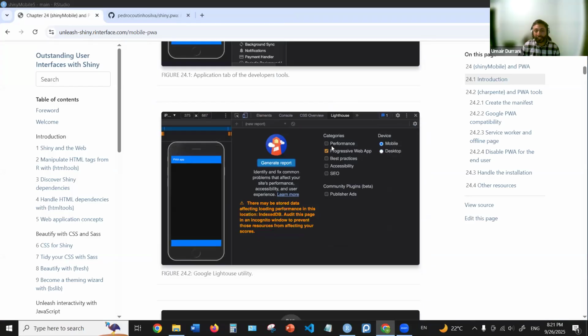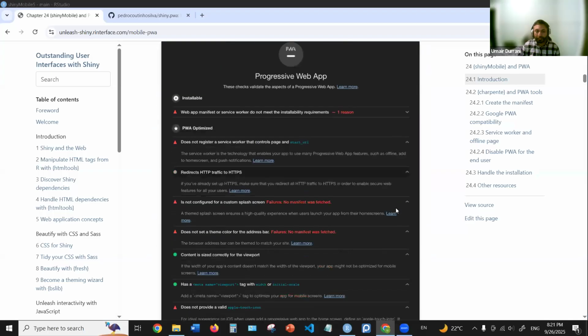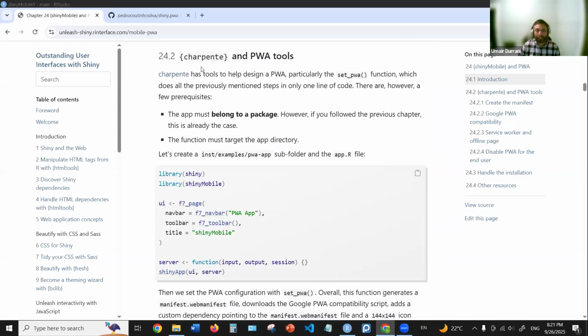Here they also show that if we go to the Lighthouse tab, it will have this option, progressive web app, but unfortunately, if we are not previewing it and using this screen, this option does not show up. So all it shows is these other options, which are not relevant for this chapter. But the goal of this screenshot in the chapter was to show us that we don't have the capability for PWA at the moment.